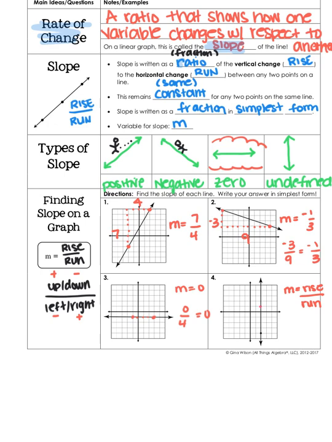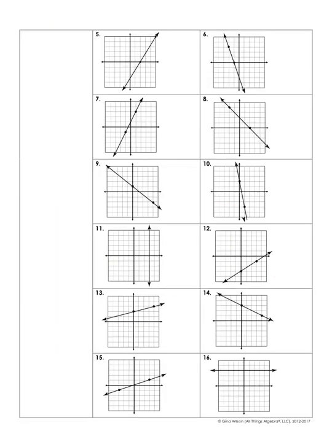So you should have said between these 2 points, you'd have to go down 1, 2, 3, 4, 5. So down 5. But do you have to go left or right any? No. So -5 divided by 0 should have resulted in an error message on your calculator. So we say that the slope of this line is undefined. All right, go ahead and try number 5 on your own.